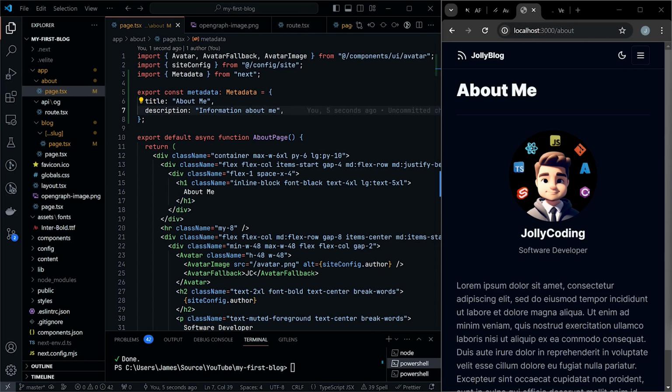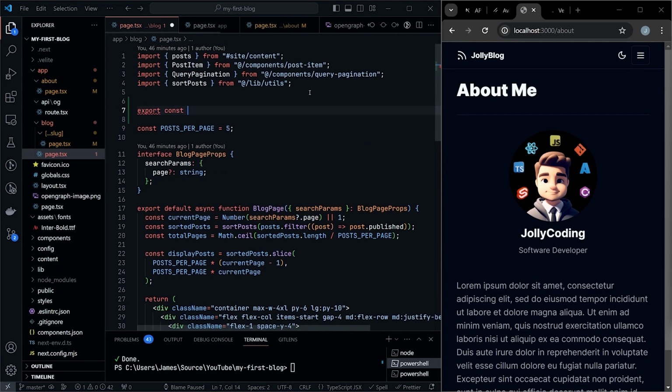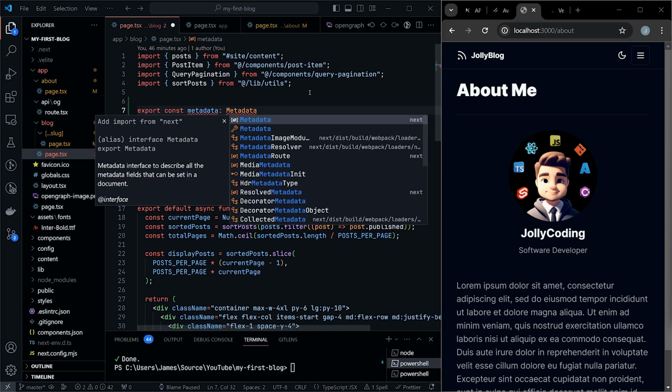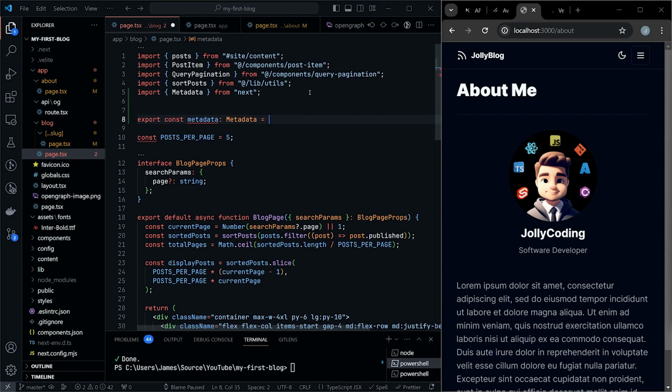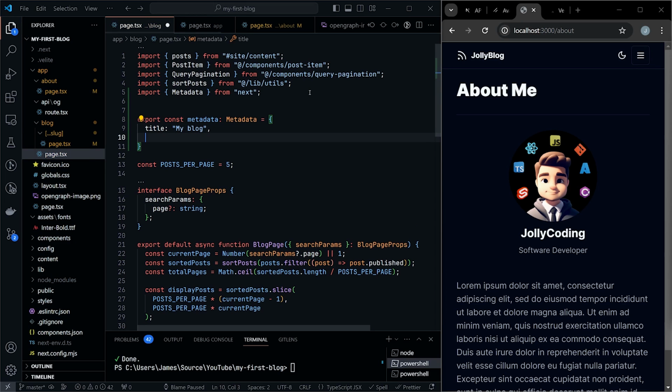We're also going to want to change that in the blog page, not the one we just did, but this static blog page we have. So we go into there and we scroll to the top. We can add in that metadata again. So again, same thing, export const metadata, and that's of type Metadata from Next. And this is going to equal, again, we'll just give this a title, my blog. And then we'll give it a description as well. And we'll just say, for this, I'm just going to say this is a description.